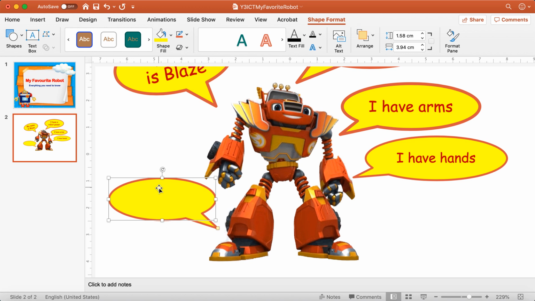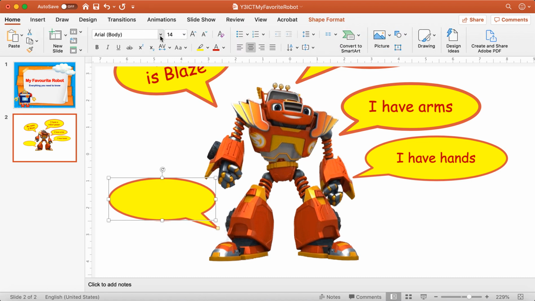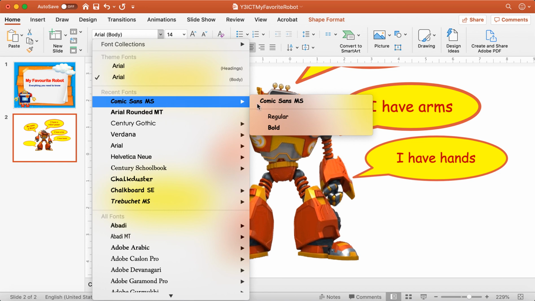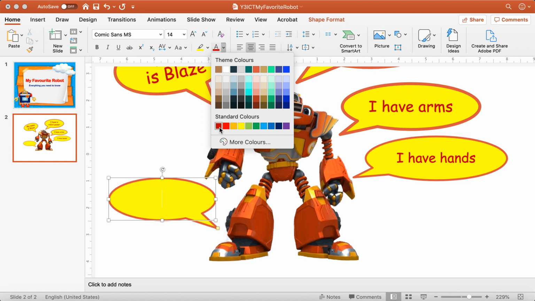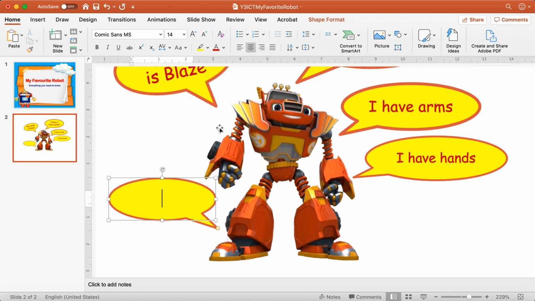And then you want to put in the text. To put in the text, make sure you go to home and change the font style to Comic Sans MS as expected for this lesson. Just maintain this font size, then choose the font color dark red, and then you type: I have legs.